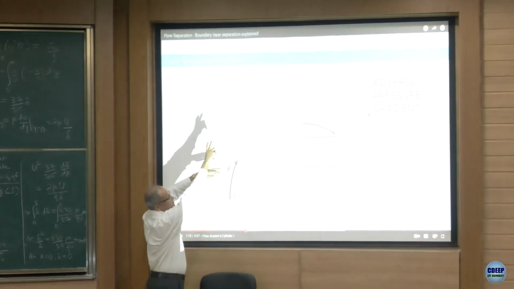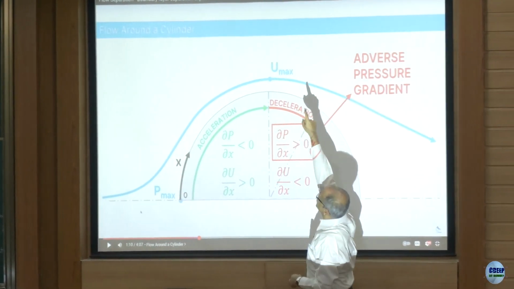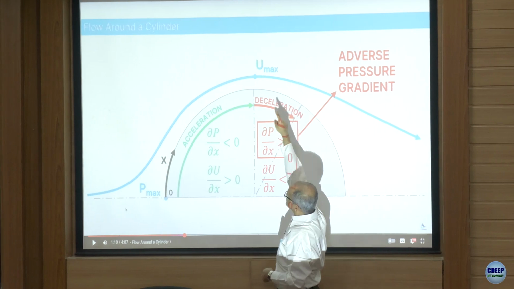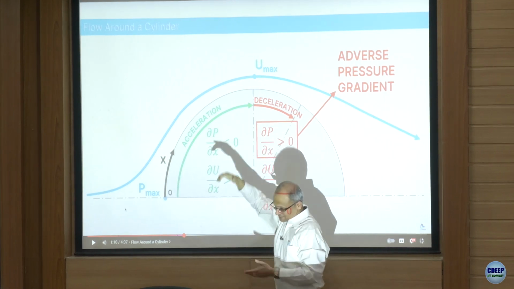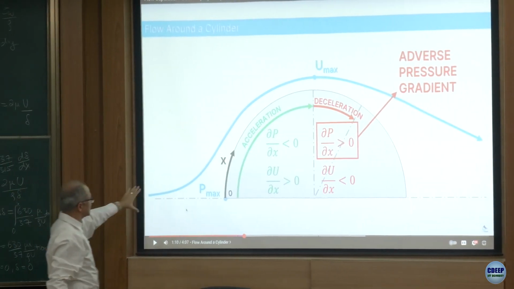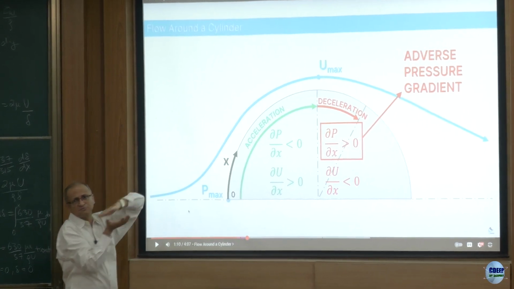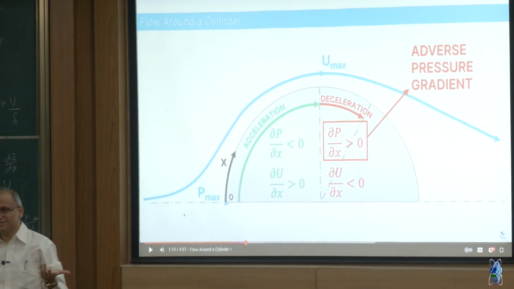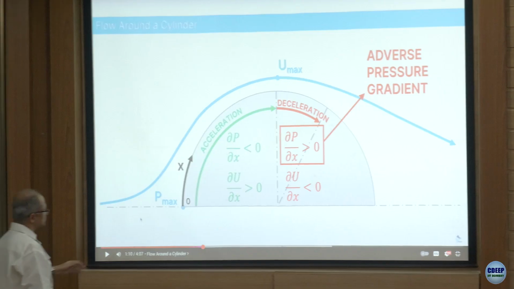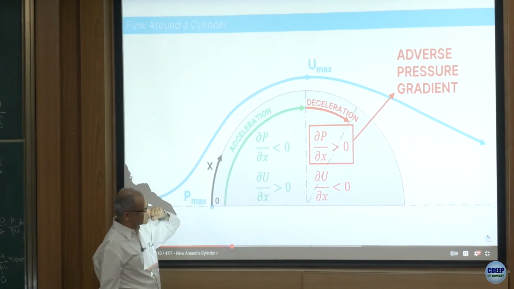Now here, as you go to the top of the cylinder, you again have that streamline very far away. But from that far away streamline to this point on the surface of the cylinder, the area has reduced, and therefore all these streamlines that you had earlier are now passing through the same region. So the distance between the streamlines has reduced, which means that the flow has to accelerate. So you can see that this is the condition, dou u dou x is greater than 0 now.